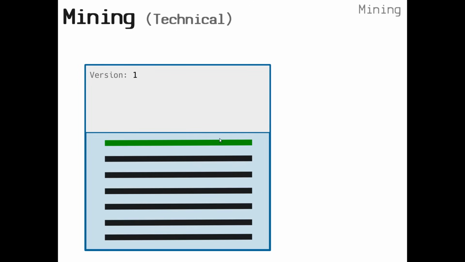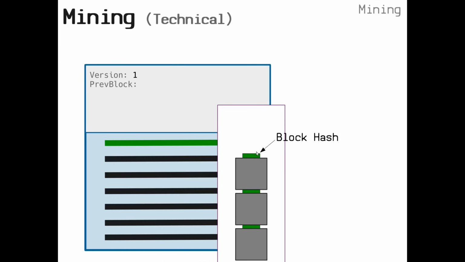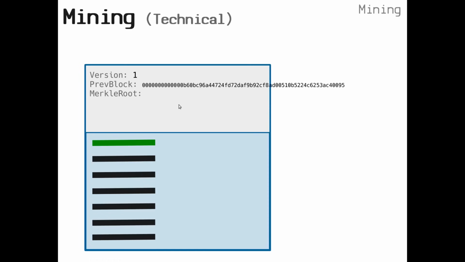The way version numbers work now is different to how it used to be. They can be used for voting. I'm not going to cover that just now. I'm just going to run through a simple block header. Then you have the previous block. Same again. Just refer to the block you want to build on top of, which is basically the tip of the blockchain. Then you have the Merkle root.